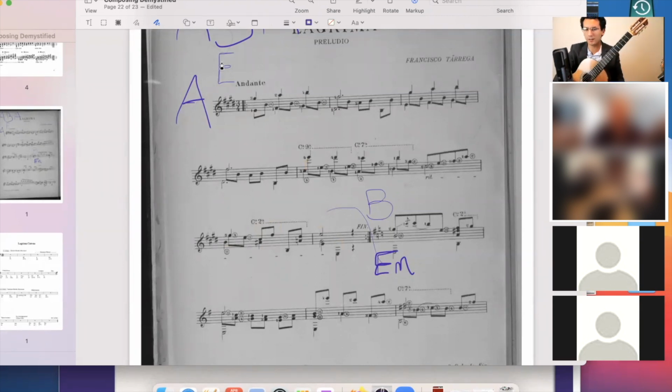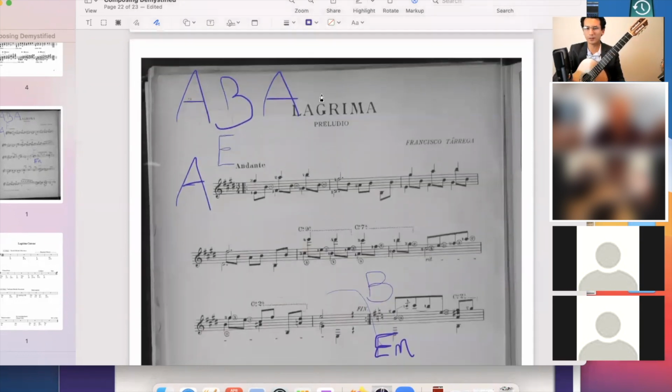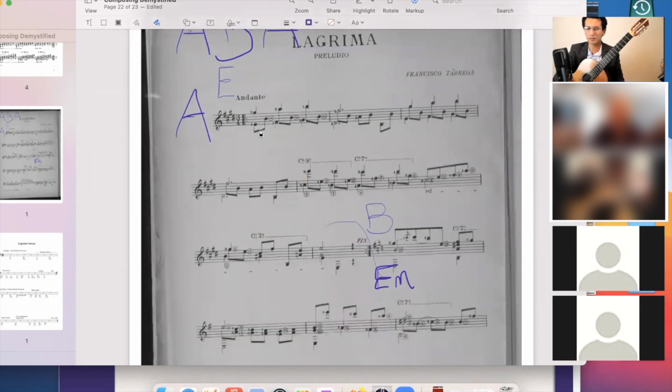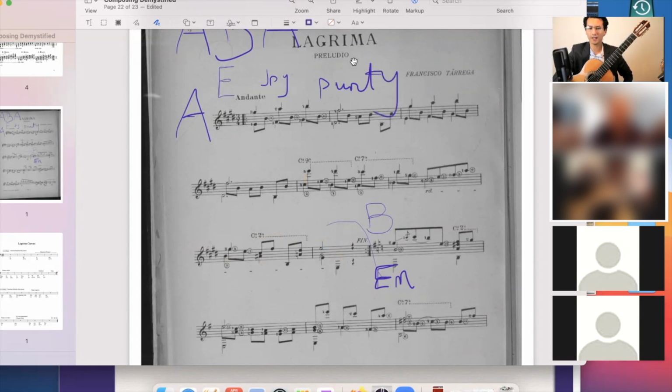In my teaching, I'll ask the students to describe each section, sometimes just with one word. We've got Lágrima, which means teardrop, so you could use that, but you could be more personal or more specific. What word would you use to describe the A section? And the word you use will affect how I play it too. Joy, yeah. Okay. Joy from Frank. Someone else said purity. Okay, interesting.